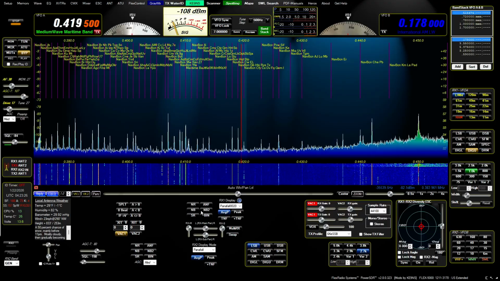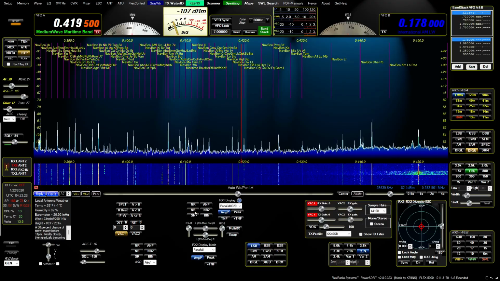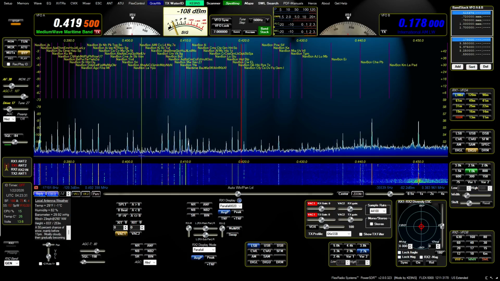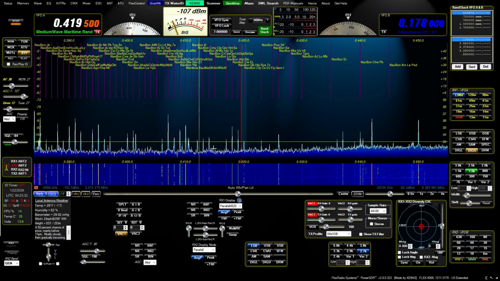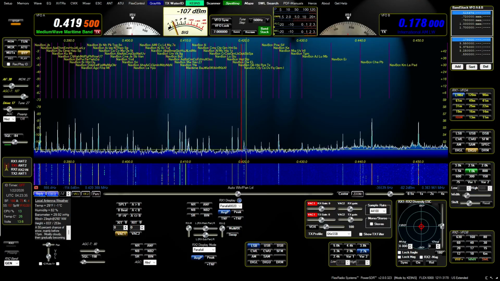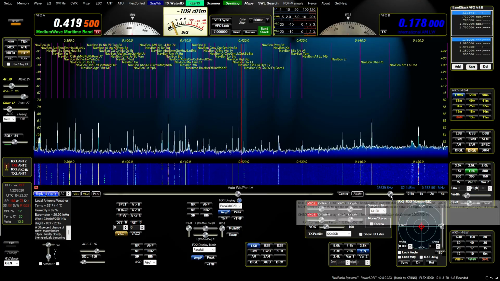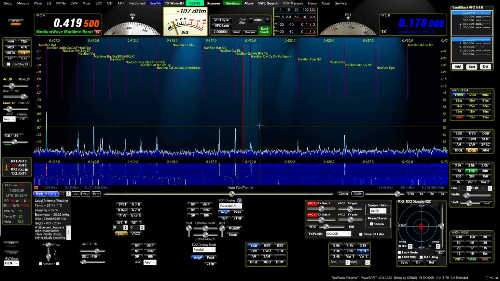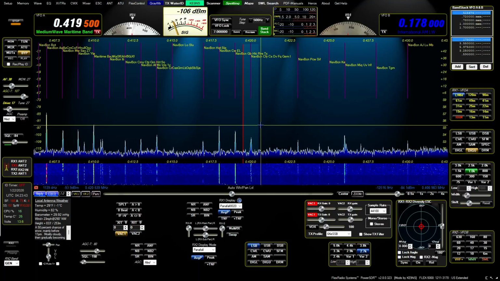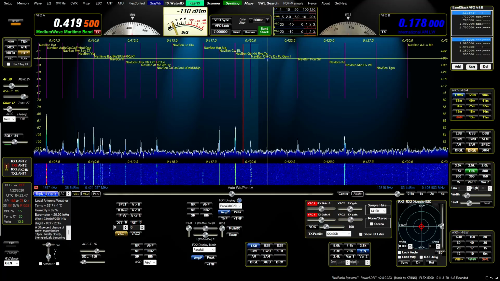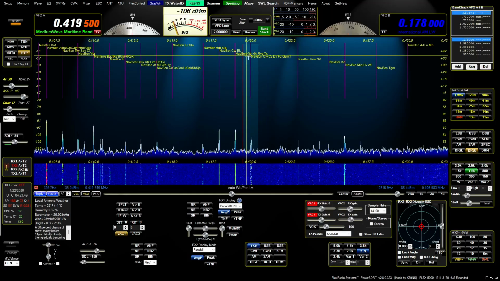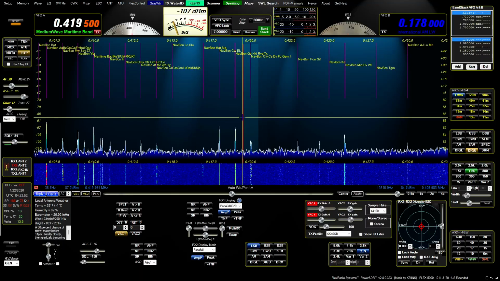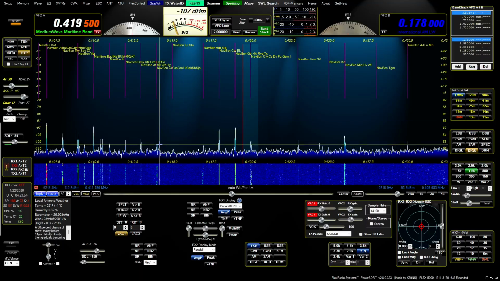And I don't even have the noise blanker on right now. Sometimes the noise blanker will help if you get some really bad hash down here, but right now I'm not needing it. But you can clearly see there's a CW signal here. Let me zoom in a little bit more. If they're a Canadian station, they do upper sideband with a carrier. And then again, these would be the call letters right after it says nav beacon, and then they're either 2 or 3 letter call signs.